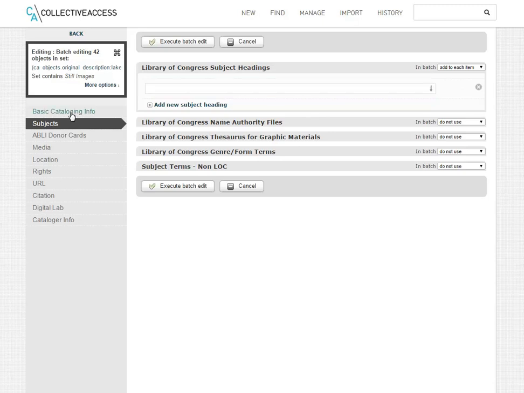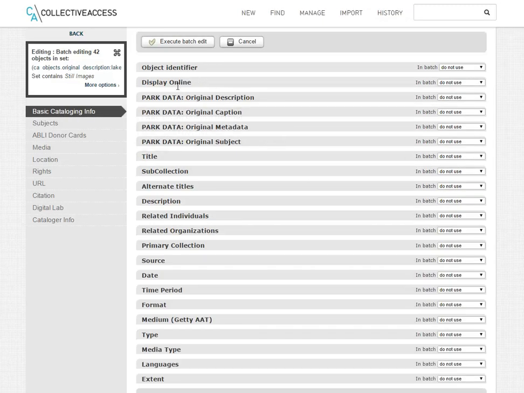For example, if you wrote over 500 titles, that would be irretrievable. So this can definitely be a very risky operation if you aren't certain of what you're doing. Definitely always check with your supervisor and have them sit with you for the first couple of times that you're doing this, until you feel comfortable making batch edits on your own.